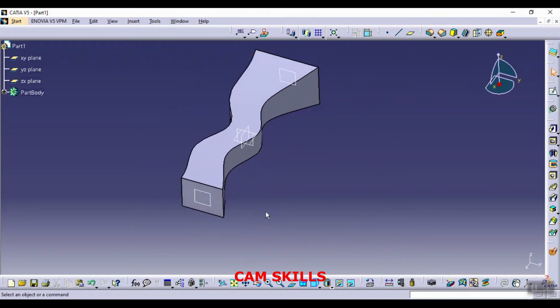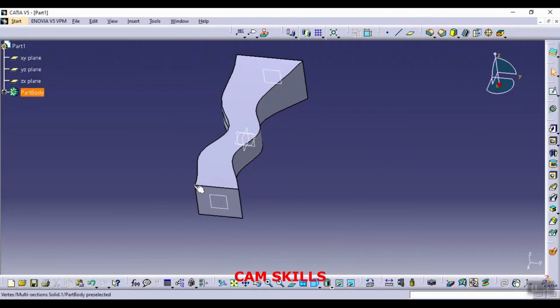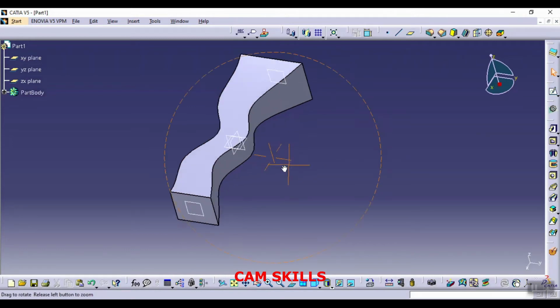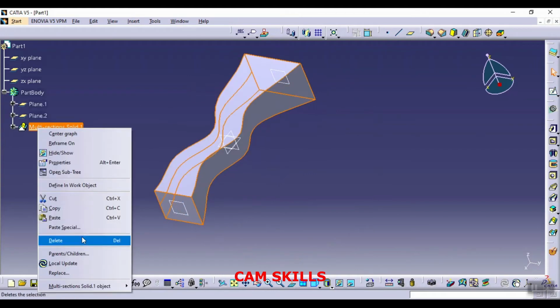Like for the first guide curve, you have to create the plane over here. Then you can draw a guide curve here in a different direction. Then the second one, the lower one, and the third one on this, and the fourth one on this. So you can draw the diagram like this. So let's say I'm deleting this one. Okay, so I don't want to delete the arrangement.